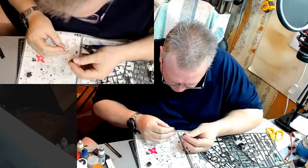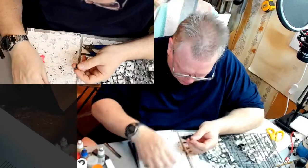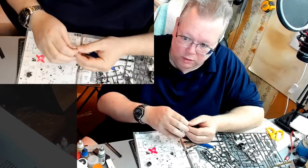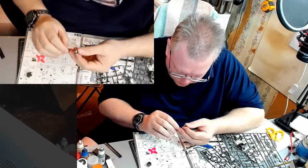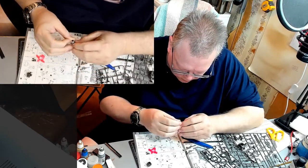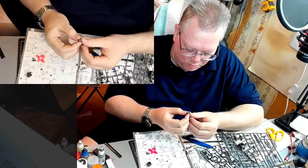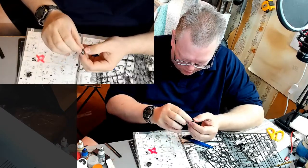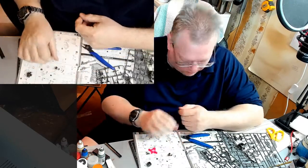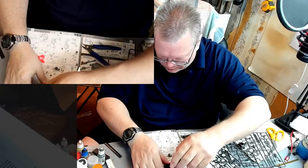Okay, so this looks like it goes like that. They want me to put the pilot in first. Okay, so there we go. And then this is going to go up like that. Wow. He's really in there. He's actually got his own little dashboard and everything. That's pretty cool. That is cool. I like that. I want to give his visor another treatment of black on there.